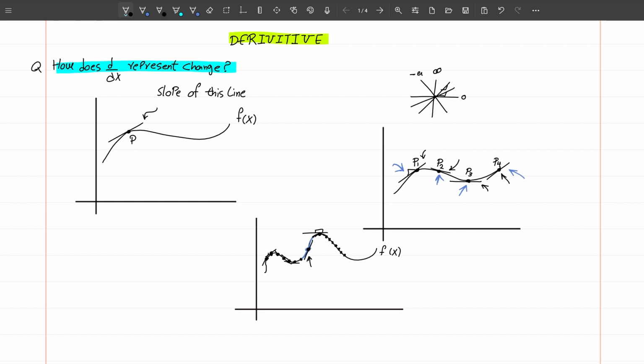Negative number, but the rate of change increases after the maximum point, and then will begin decreasing until we reach this point here. And on this point, the slope of the line will be again 0. So the slope of the tangent line can give me the rate of change of f of x. As the slope of the tangent line gets bigger, the rate of change of f of x will also be big.